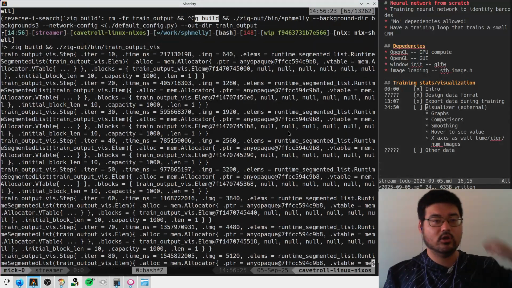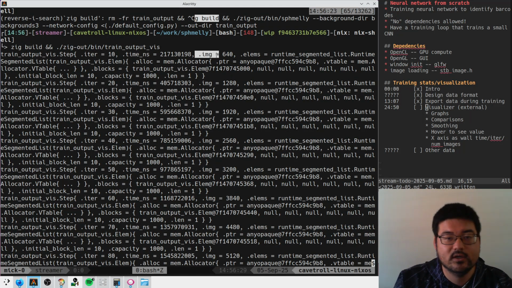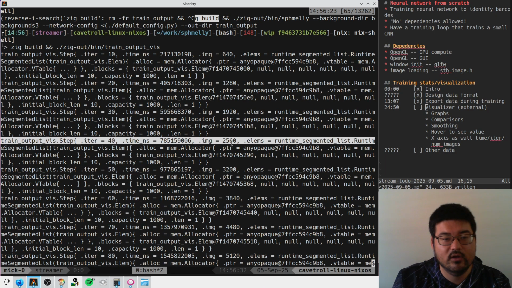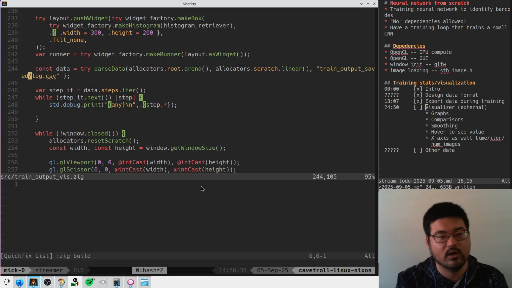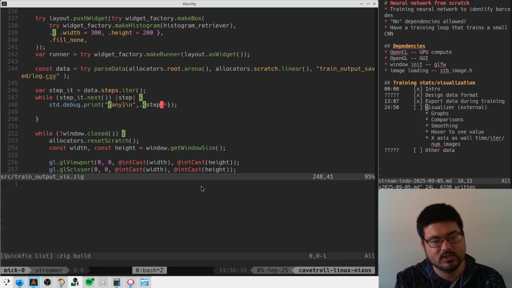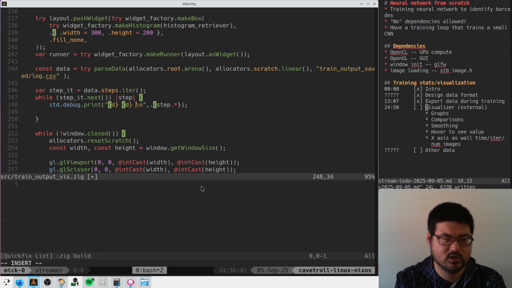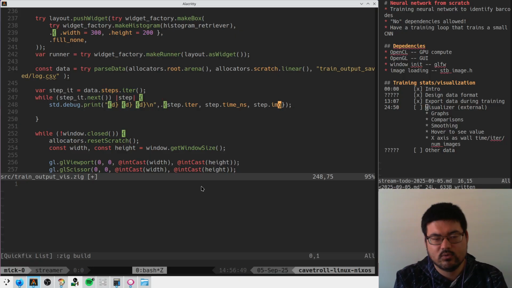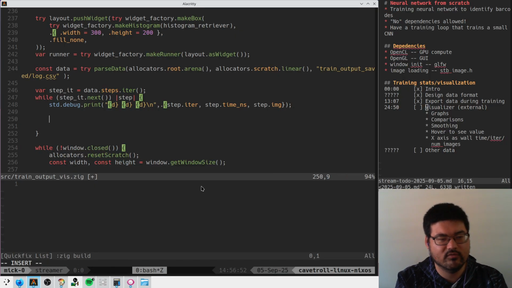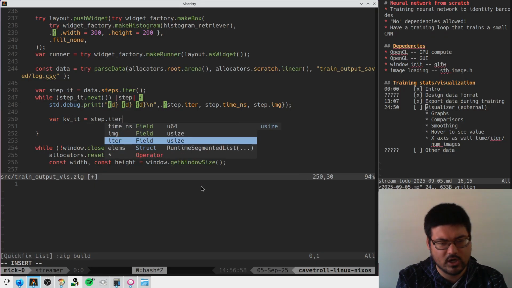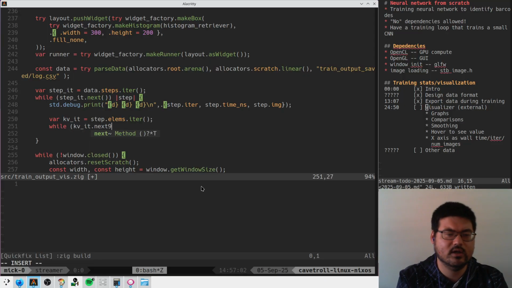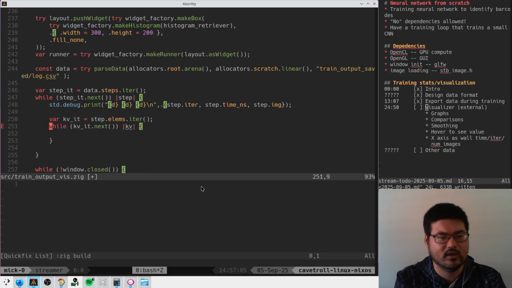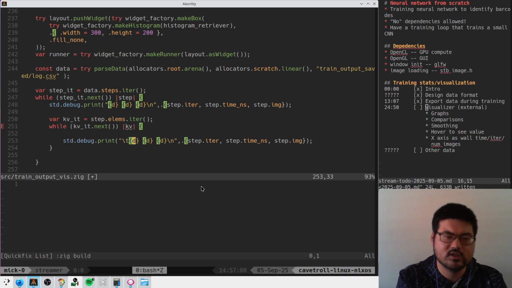Okay, so good news. It looks like it did parse steps that are semi-valid. So we have one element per thing. That's really great. So can we go for each step, print maybe the image and time that we're on, and then go for var key value iterator is step.elms iter, while kv iter next. We have some kv, and can we print out maybe an indent with the key name to the value? I think that's a good place to start here.